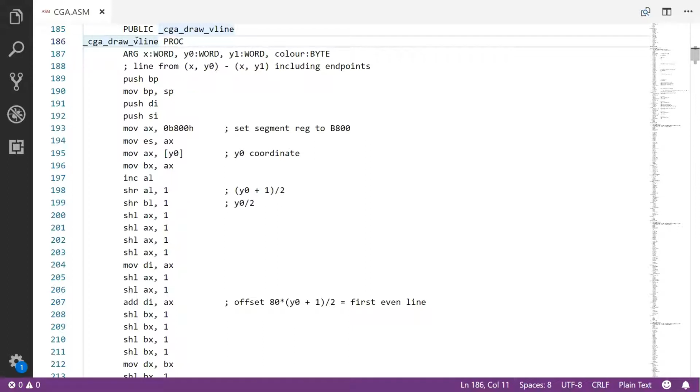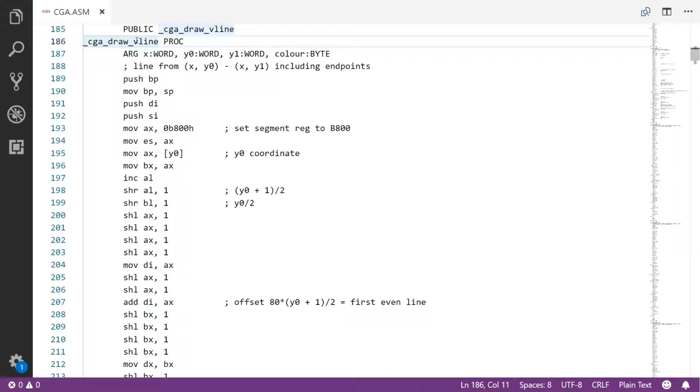In today's video I'm going to be talking about how to draw vertical lines on the screen. So I previously uploaded a CGA Graphics Demo on the channel, and in that we had a section where the screen gets filled by drawing vertical lines from the top to the bottom of the screen. And I mentioned that I'd written code in assembly language which will draw arbitrary vertical lines, starting at any y0 value and going down to any y1 value, so y coordinates y0 to y1.